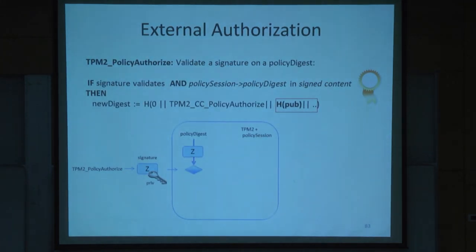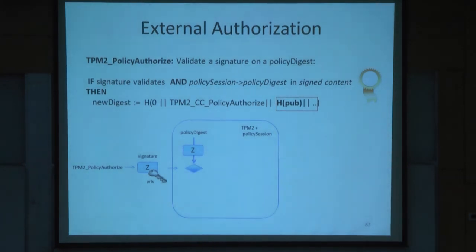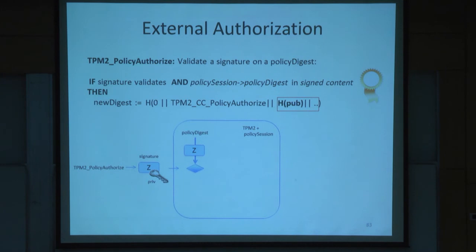The last thing that I want to say before giving you an example is this idea of external authorization. So let's say that, again, you have a guard value, you want to protect a key, but you want that key to be accessible to all versions of your applications, and you don't even know what the future versions of your applications would be. So if you just import the PCR of the application into this policy digest, it's going to have a value that you wouldn't be able to predict in advance. So TPM2 provides a command called policy authorize to deal with this kind of scenario.